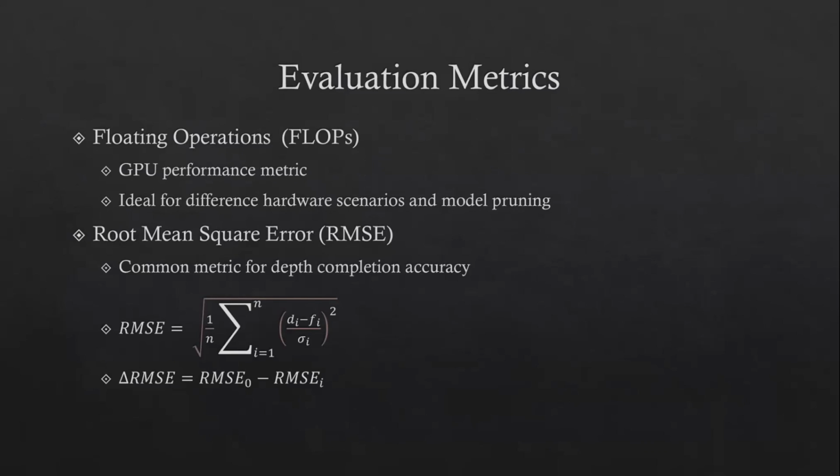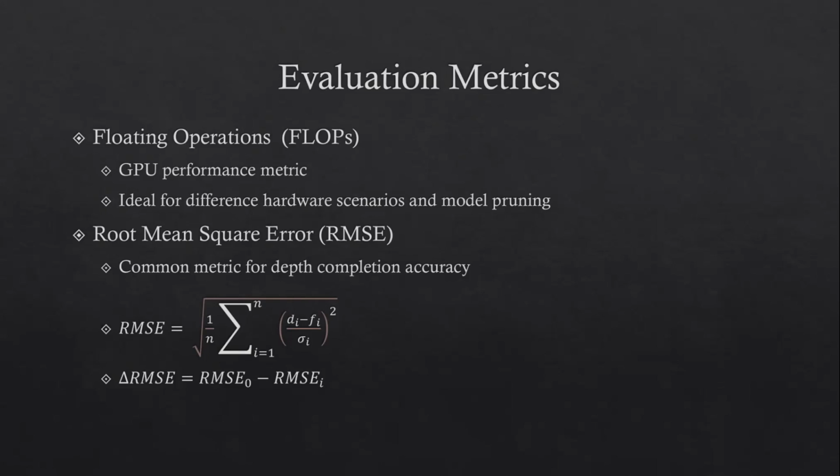So yeah, the floating point operations, or FLOPs, is the GPU performance metric. It basically tells us how many operations are needed for that task. It is ideal for us because we have different hardware scenarios. For example, my laptop right now has an RTX 3070, while the one at the Engineering Ranger uses a 2060 Super. That way we can measure the exact operations that we need, instead of the inference time, which just analyzes based on the GPUs we have at hand.